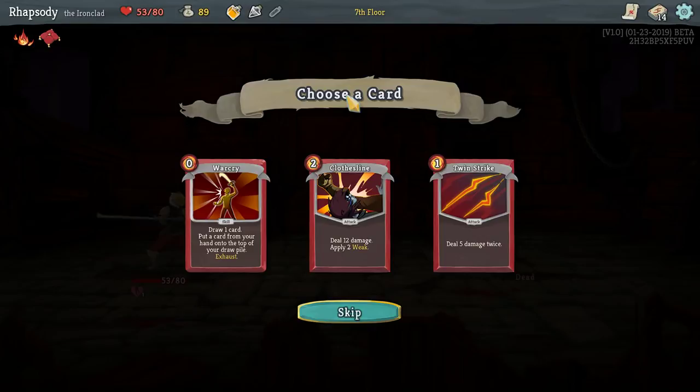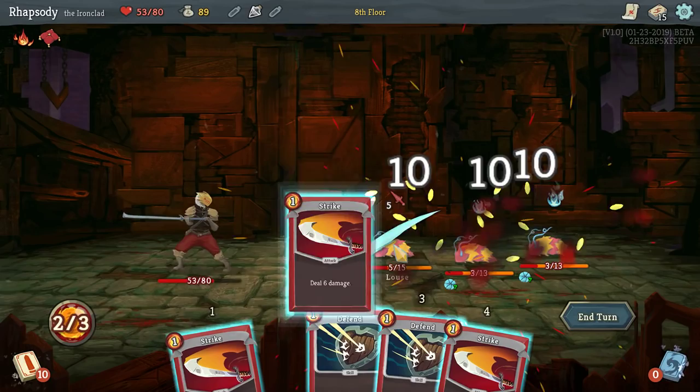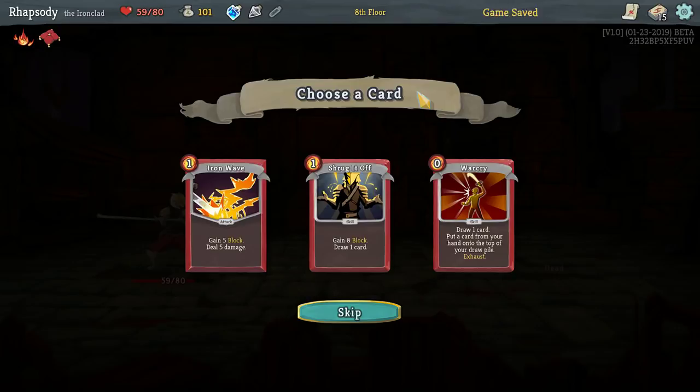Twin Strike, Clothesline, and Warcry. I'll take a Clothesline there happily. More than happy to use my first potion. That was an explosive potion. Does 10 damage in AoE. Ooh, yes. Shrug It Off. Just gain 8 block and draw 1 card. Oddly Smooth Stone. Start each combat with 1 dex. Hell yes. Do quite like that.